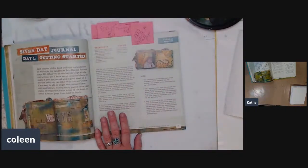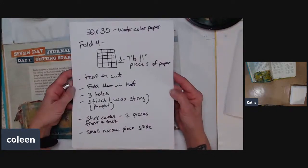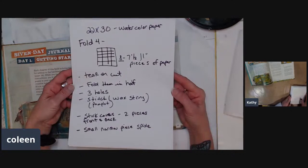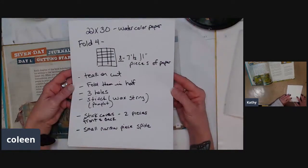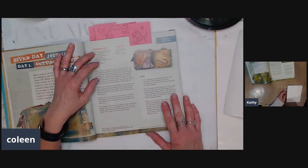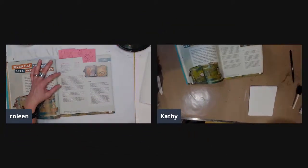Okay, so I'll put that aside, and I'll hold that one second. So if you want to make it, and if you've not made this with me, take your phone or whatever and take a screenshot. If you don't have the book, this is what you need to make the book if you want to make it later. So it's a quick synopsis of what to do, basically. Yeah, lots of good ideas in chat for what to use for the cover. Canvas apron, another good one. All right, so all I'm going to do is put a side by side.